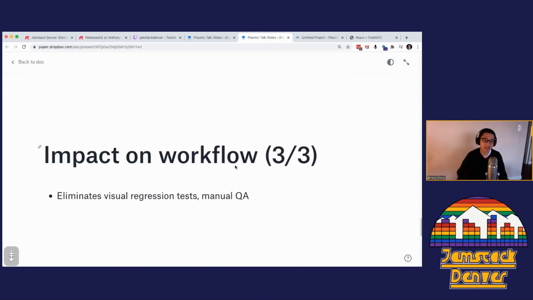And then lastly, Plasmic has helped us eliminate an entire class of visual regression tests and manual tools for doing manual QA. So these are things like in Storybook, there's a plugin that can show you your Figma designs next to your code components so that you can visually inspect them and make sure that they're similar. These are all obviated by the fact that you're directly modeling exactly what the end result should look like in this WYSIWYG way. So it's a very declarative language that you're using to create your app.